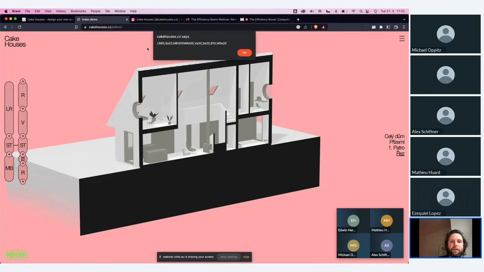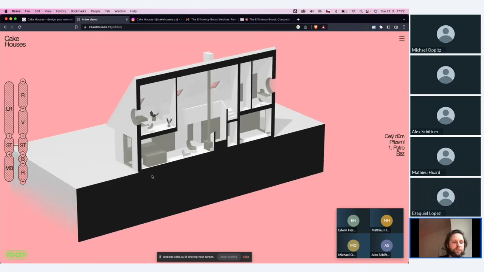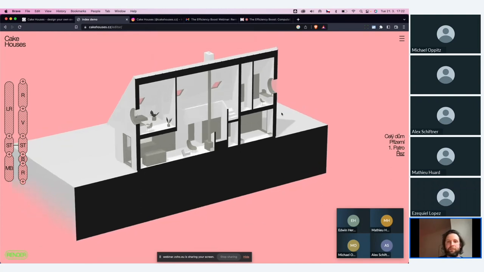I can click here and I see the code of the house, and this is the input of the Grasshopper file. So if I put this code into the Grasshopper, it will generate the house in Rhino, and so on and so on. So it will generate the 3D model, it will generate the virtual reality, it will generate kind of everything. Okay, now it's not real time, it doesn't go to the Grasshopper, but it can be done as well. But I would need a server for this, for logical reasons.